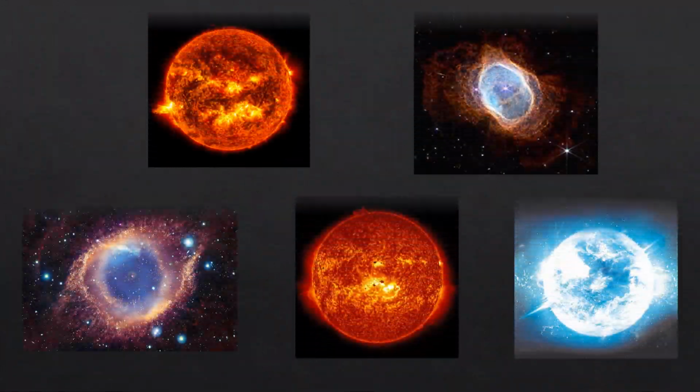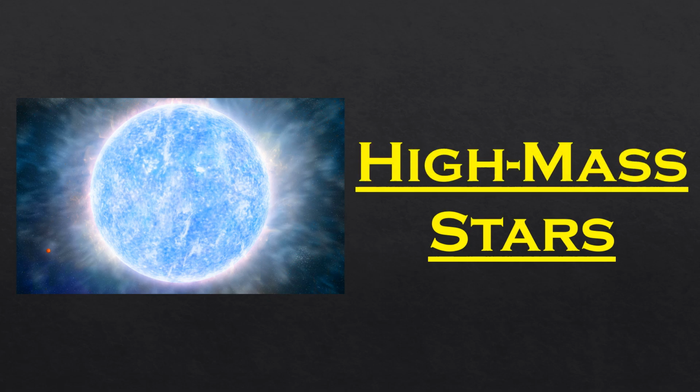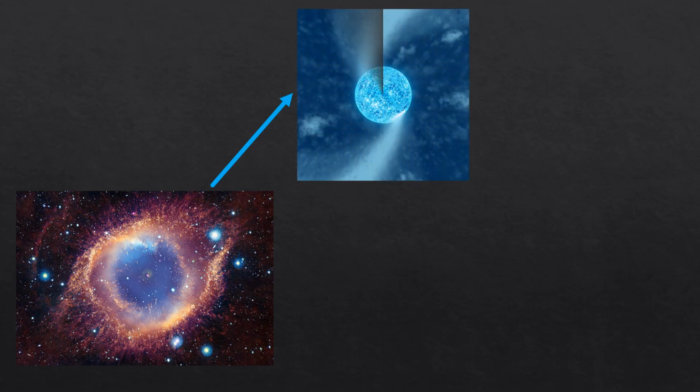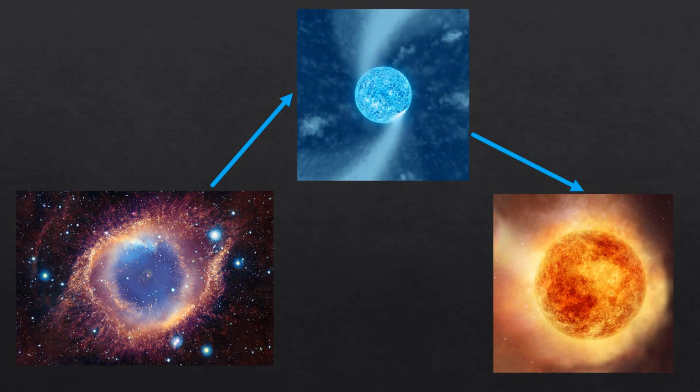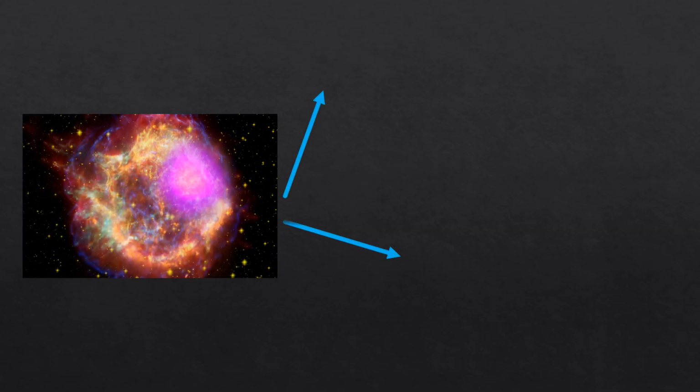Hey there everyone! In the last video we got an introduction on the life cycle of stars and we discussed the complete life cycle of a low mass star. So now welcome to part 2 where we discuss the life cycle of high mass stars. And the life cycle of high mass stars is actually very special since it is also the kind of star which leads to the formation of a black hole. So let's get straight into it.